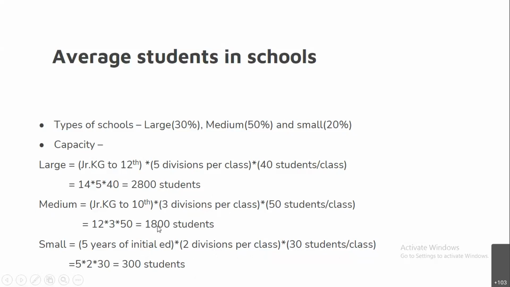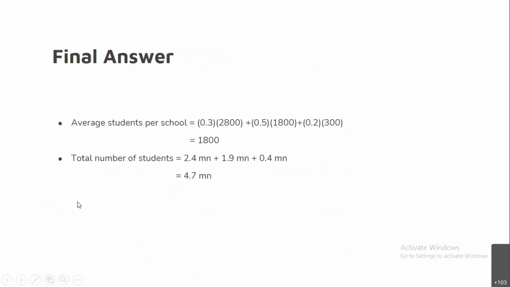So now you've got the size of each and every school, but then we need the average number of students, right? So what will your final approach be after all this guesswork? The final approach would be for each school, any school taken at random, your probability would be given as 30%, which is 0.3, 50%, which is 0.5, and 20%, which is 0.2, multiplied by the size of their respective schools. Okay, so you take the weightage given to each school and the size of each school, multiply, and that will give you the average students per school.